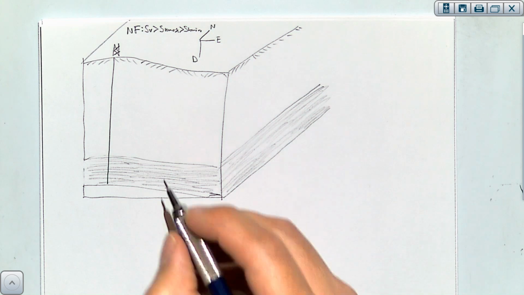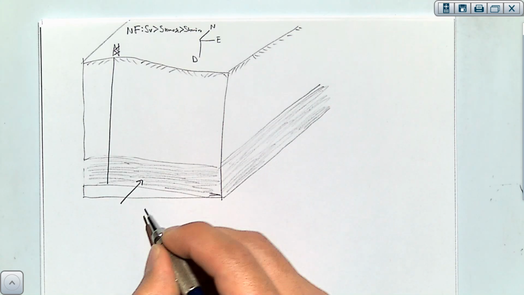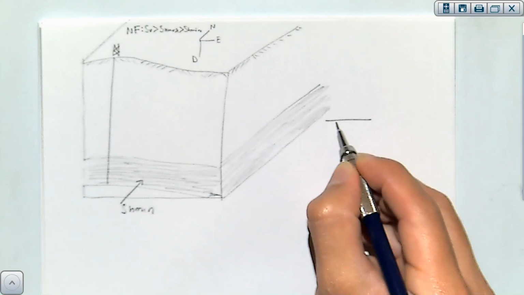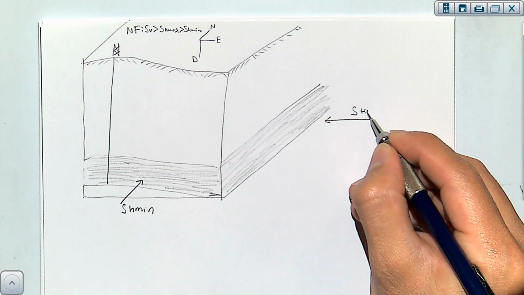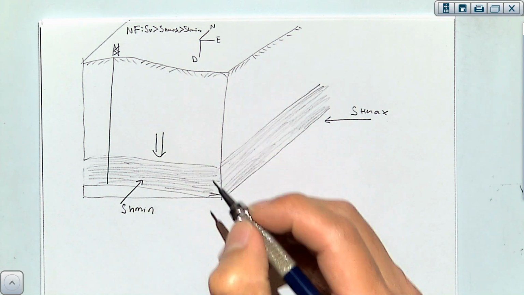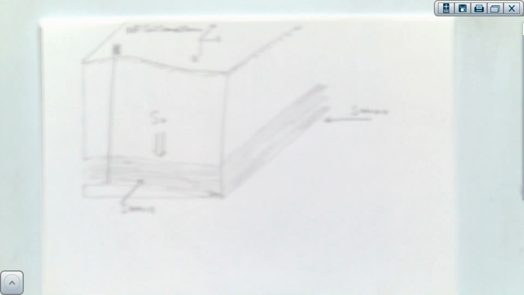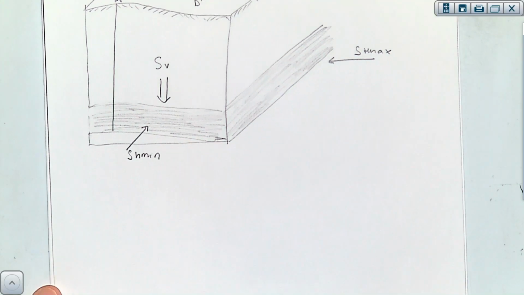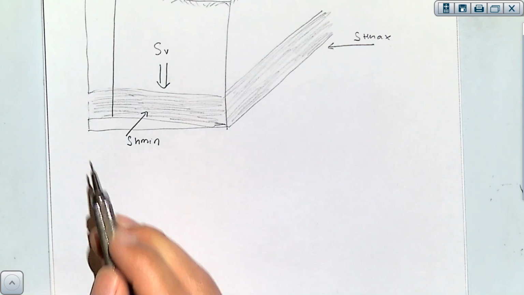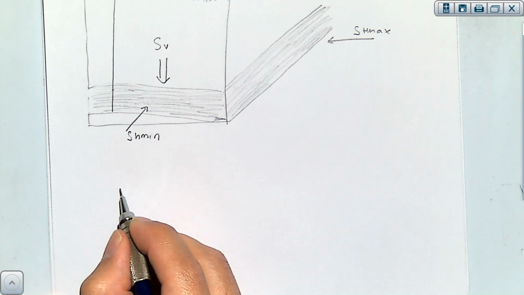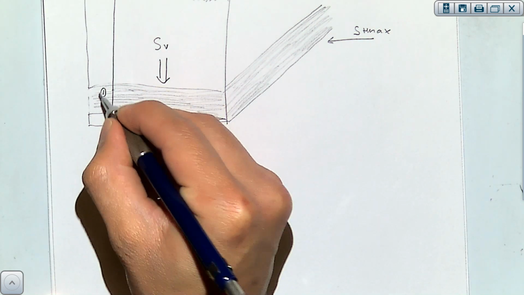And let me add what the stresses are. In this direction we have sigma h min. In this direction we have sigma h max. And I'm considering this location over here. So that's going to be the vertical, which is going to be larger than the other two. In this location, and you start, let's say, pressurizing this section in the page with the wellbore, this is going to look something like this. Case number one.